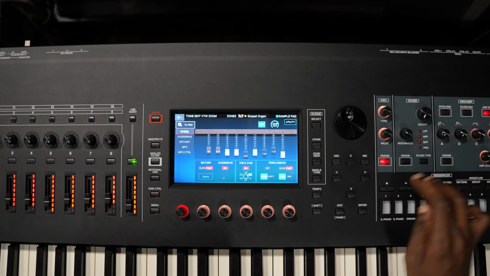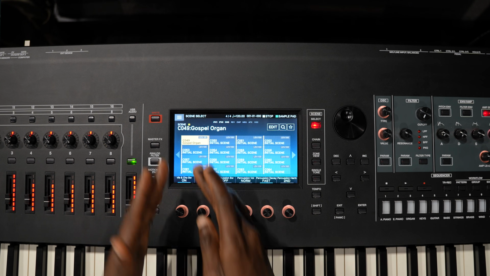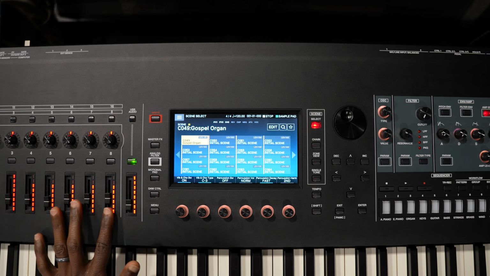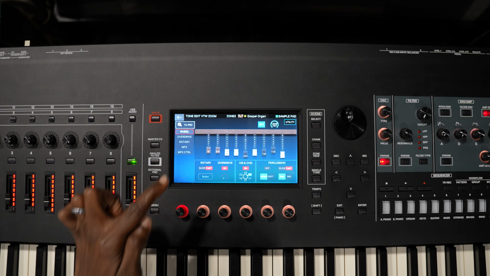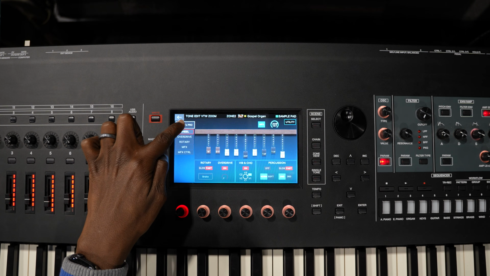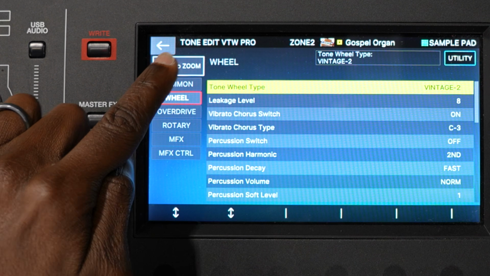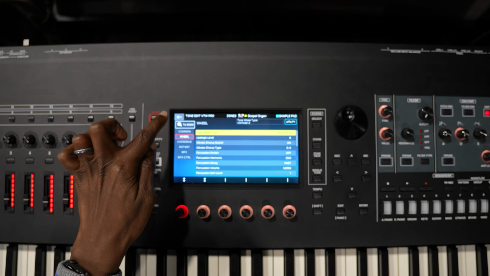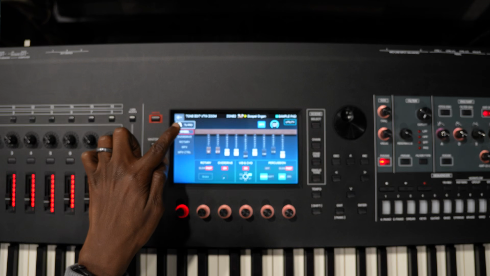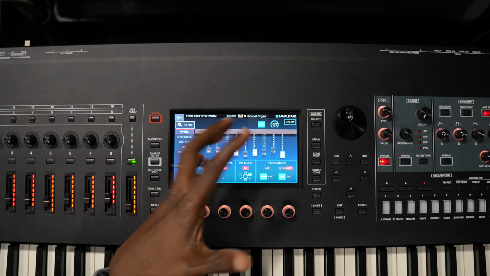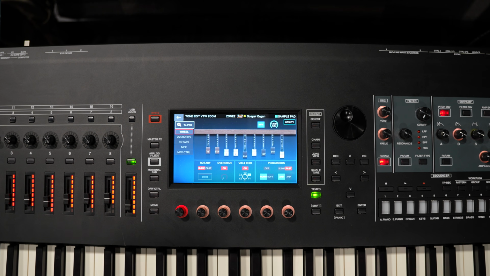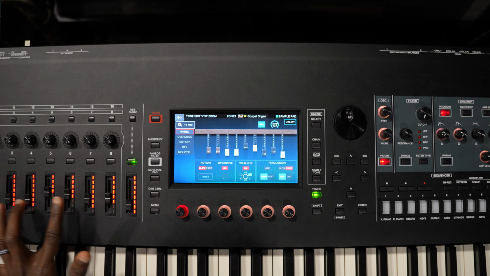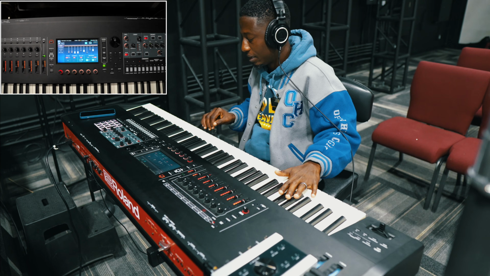However, if you get out of this page and you are on this scene page, this doesn't work. You need to press this parameter and go to the wheel right here. Make sure this button also says to pro. If it says to zoom, it will give you a very funny view. Once you see to pro, it gives you the look of the tone wheel organ and the drawbars that you're supposed to see. And then these faders will begin to function and map to this one right here.